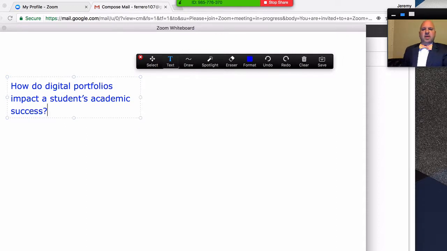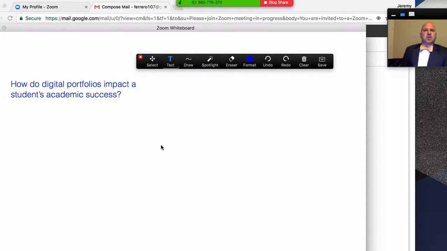So you can type that in there, and any participant can respond to that, or they can type their own questions in. And one cool feature is that you have this save button here, where if you're brainstorming or you have a bunch of ideas on here from various people, you can go ahead and save that, and it will save. For a Mac, you can find it in your Finder. For a PC, it'll be on your computer as well, to where you can have that document to go back to or email out to the other participants.